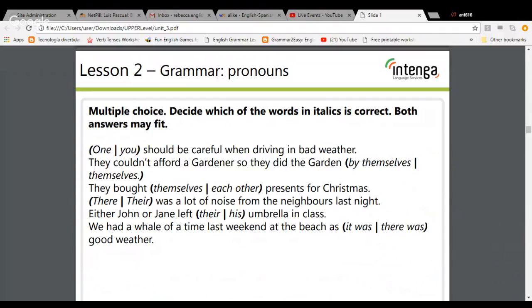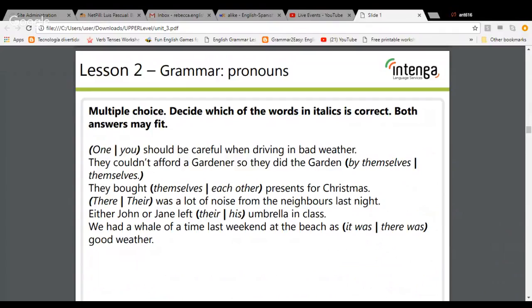Okay, well, I'm going to agree with you that both of these sound good. Again, one will be more formal, and I think you sounds best just because when you give advice, we normally use the modal verb should. So you're going to be directly talking to someone in this situation, or you're going to be saying it in a group. Maybe someone got into an accident, and they say, well, you should be careful when driving in bad weather. And that is not directed at a person, but in general. Perfect.